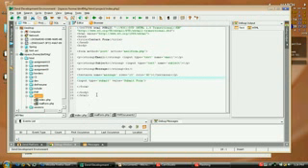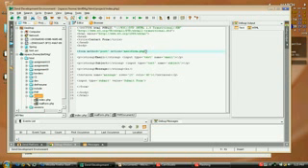I've already created the form, and now I'm going to walk you through the steps. You want to start with a blank HTML file, and the first line of code you're going to write is going to be the form tag itself. The form tag is going to contain a method which is going to equal post, and an action which is going to equal mailform.php.